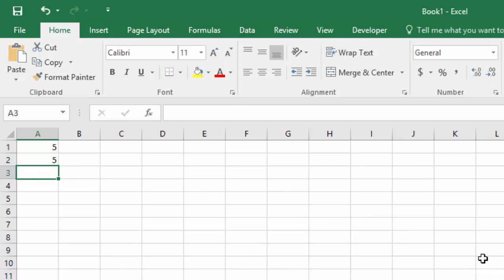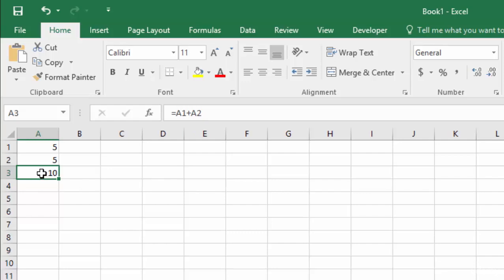If we want to create a formula to do a calculation with these numbers, as you remember, we start with the equal sign, and we can simply select cell A1 plus cell A2 and hit enter, and it will create a formula that says equals A1 plus A2, and it'll do the math for us. Now we can easily go in and modify this to say A1 divided by A2, click enter, and you'll see 5 divided by 5 equals 1.